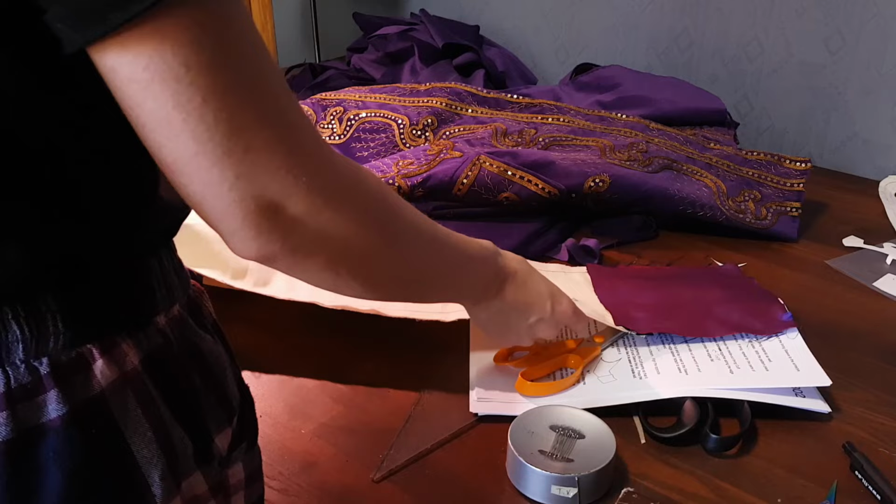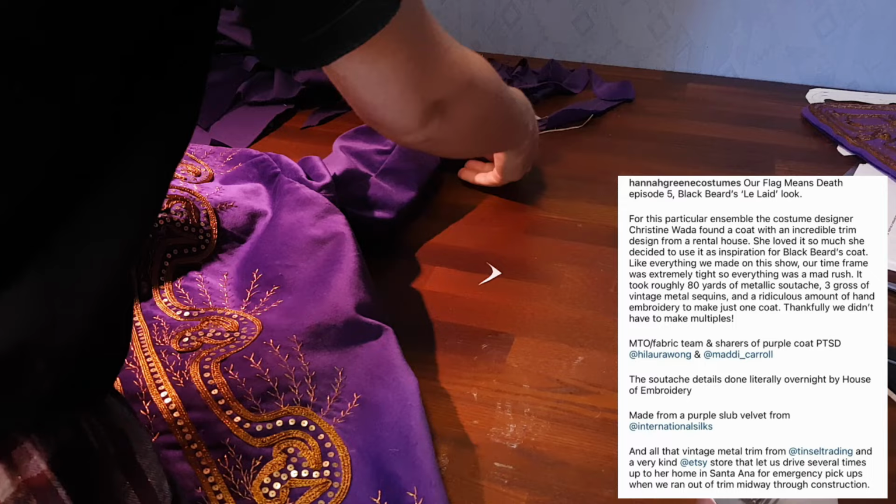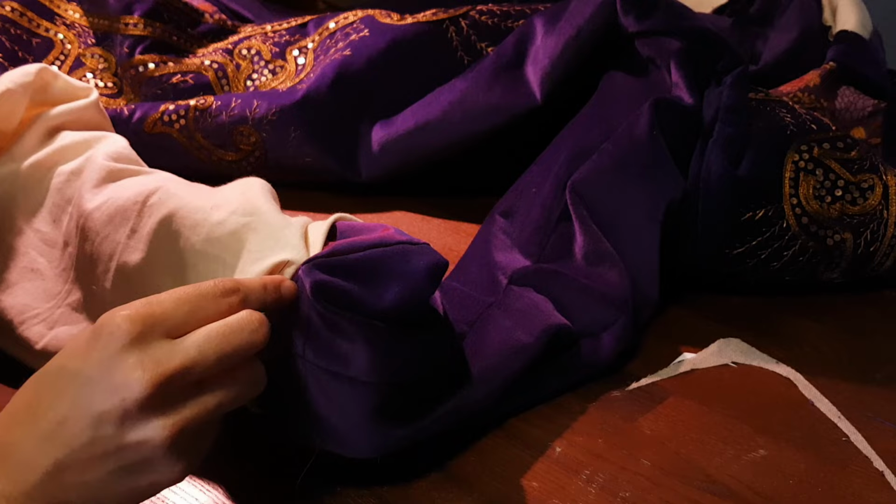With that, I wanted to share the line that has been hanging over me for every minute working on this. It's this Instagram post saying how all the soutache was done in a day. Thoughts and prayers go out to the costumers working in film and TV.